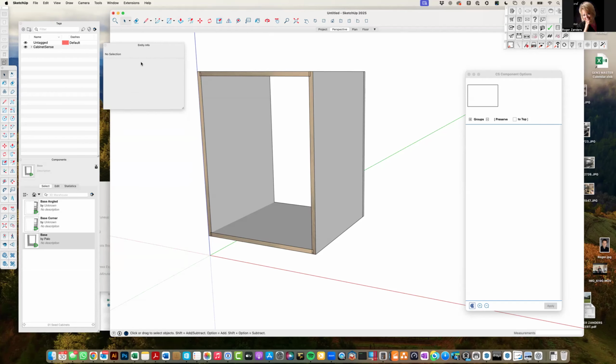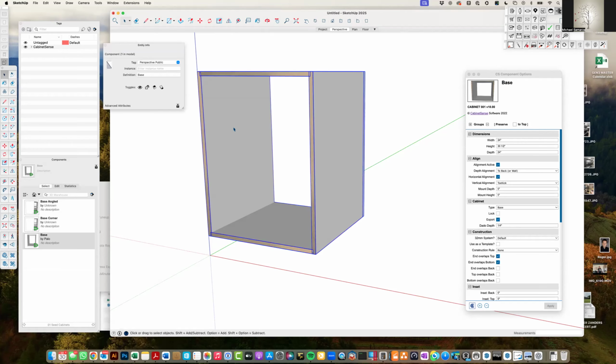Okay, so if we click on this box, you can see that we have a definition. I'm going to change the definition, and obviously you can change it beyond this if you don't like what I'm doing. This is a base. I'm going to put a 0 with an uppercase D, and a 0 with a lowercase d. That means that this is a 0 door and 0 drawer cabinet.